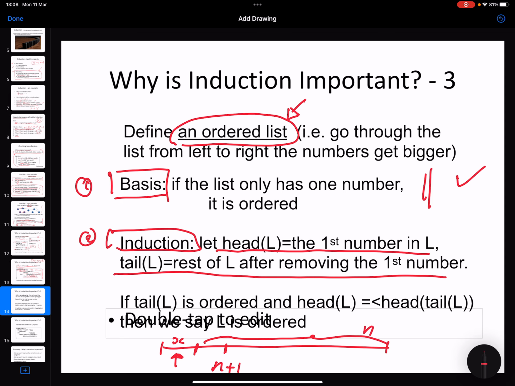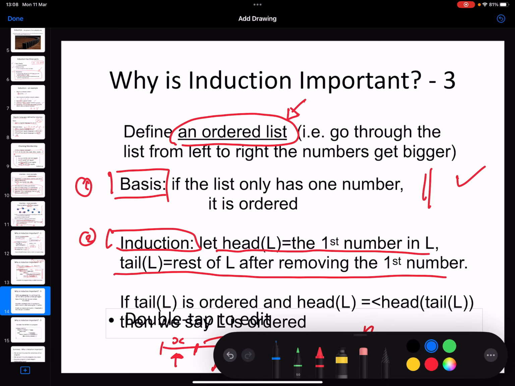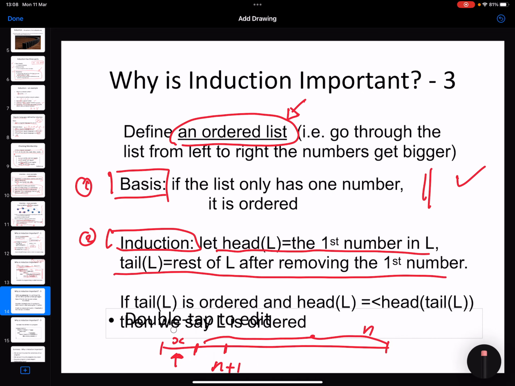Let me change color a little bit, change to blue. All you need to check are these two, because the rest of the thing is all sorted by assumption. The entire remaining list is already ordered.